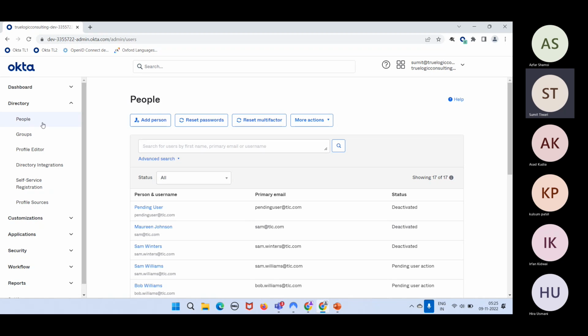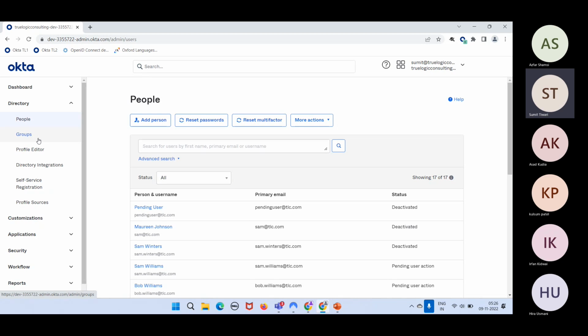For Okta, mostly we use groups for application assignment and policies. We have very few use cases of groups in Okta. So it will be mostly restricted to assigning users to a specific policy using groups or assigning users to different applications using groups. These are the limited use cases of groups in Okta.